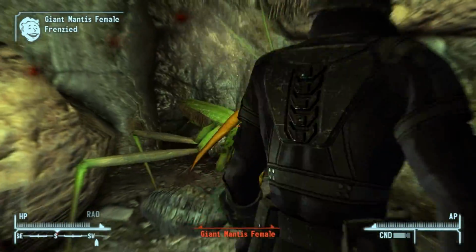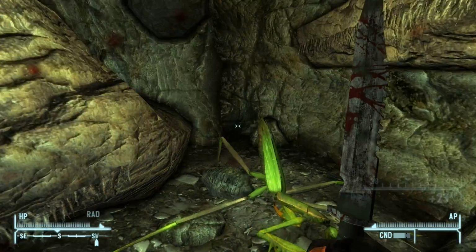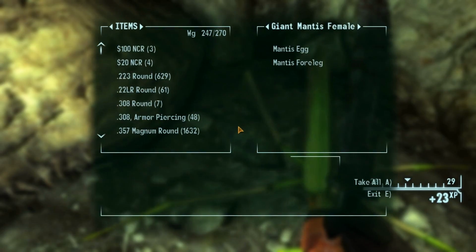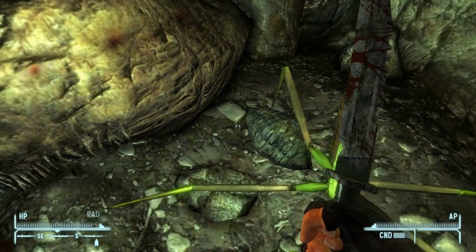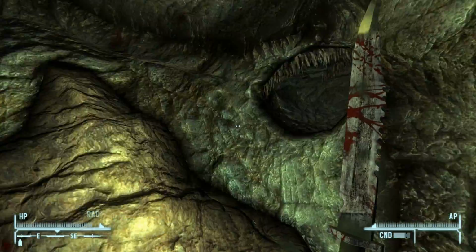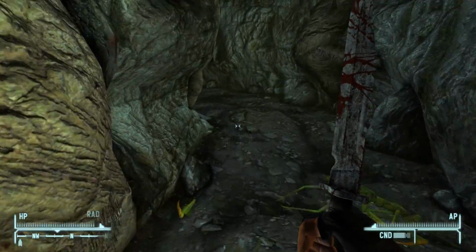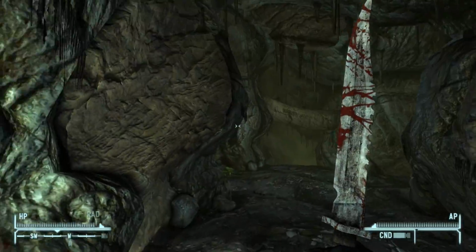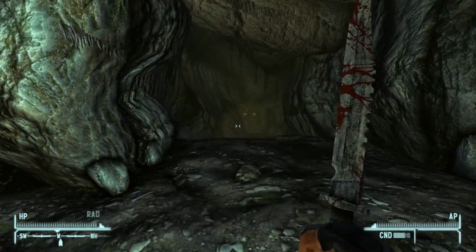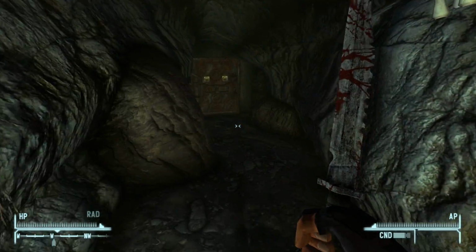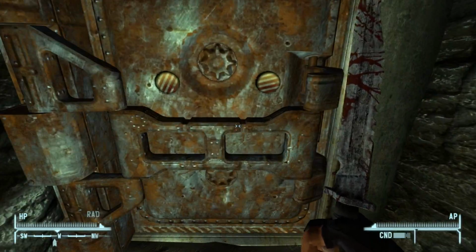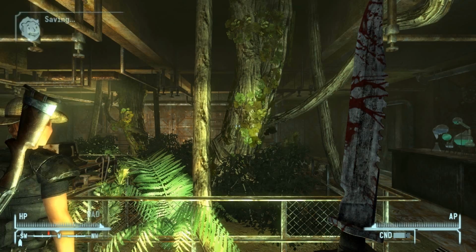Oh, what? We don't actually get into the main cave down here? Are you serious? This is it? Giant female mantis. That's it. That is this entire cave. I guess you access this cave to go up and get those HEPA cartridges, but still. I was expecting to go into a bigger cave than this. I've not remembered this quest very well.